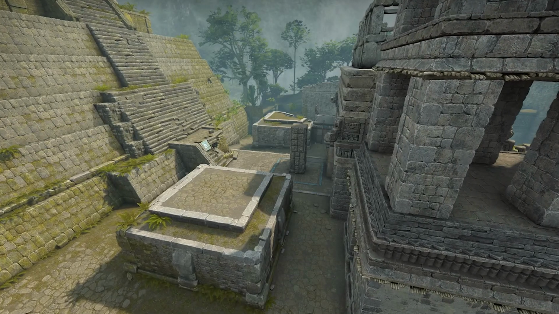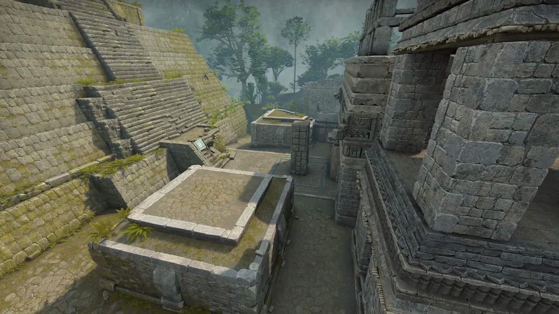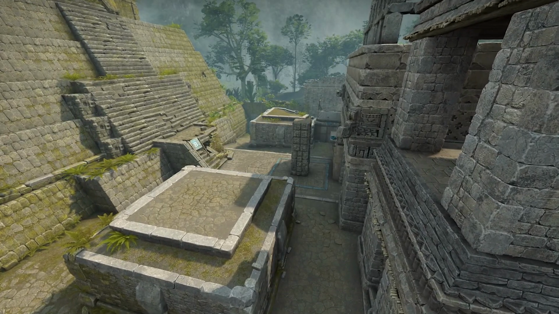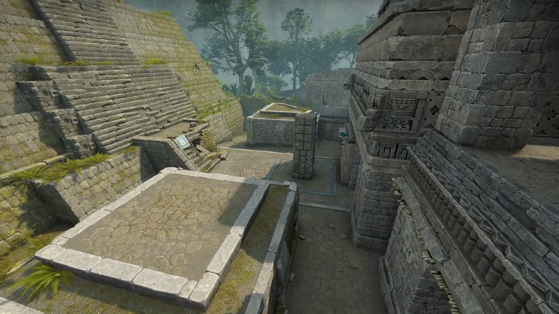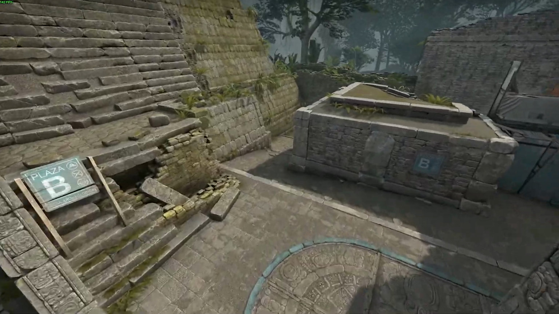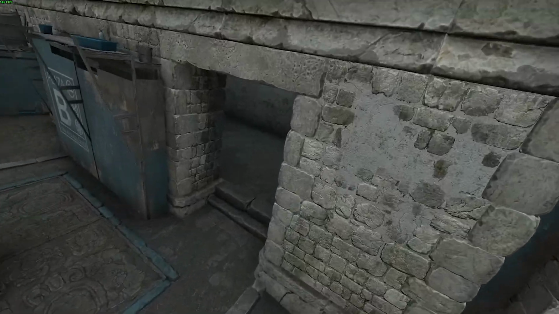B site is a lot less open than A, and has way more spots that CTs could be lurking in. It's also more viable for SMGs due to its close quarters nature. There are two ways for the Ts to push this site. Firstly, from ramp, and secondly, from dig.